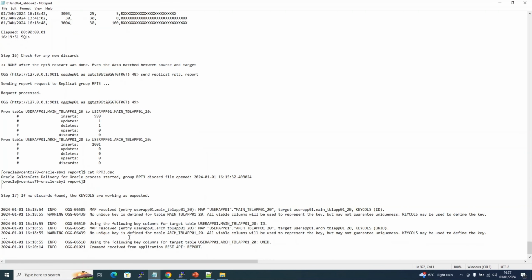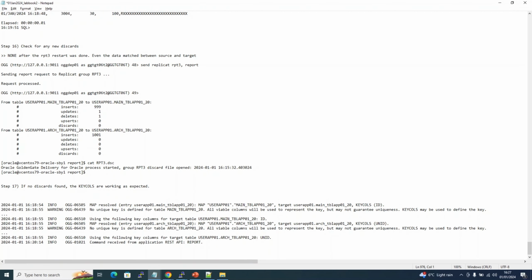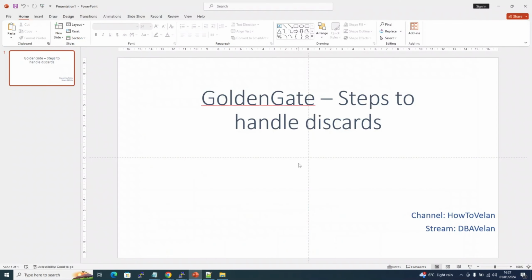No discard, the key calls are working as expected. Okay, this closes our GoldenGate steps to handle discards. I showed you the procedure to handle the discards, but I couldn't really show you the discards.